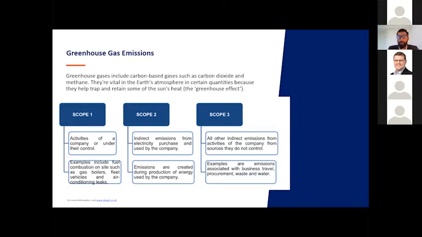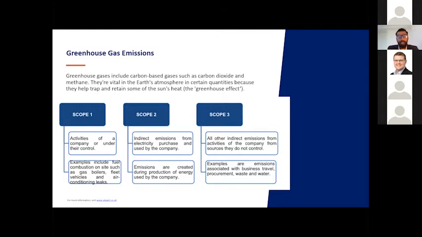The Scope 2 emissions refer to the emissions that result from purchasing electricity. So every company uses electricity. They usually purchase that from Eskom, and there are associated greenhouse gas emissions from purchasing that electricity, because as we all know, Eskom uses coal to produce most of its electricity, and coal as a fossil fuel results in a lot of CO2 emissions when you burn it.